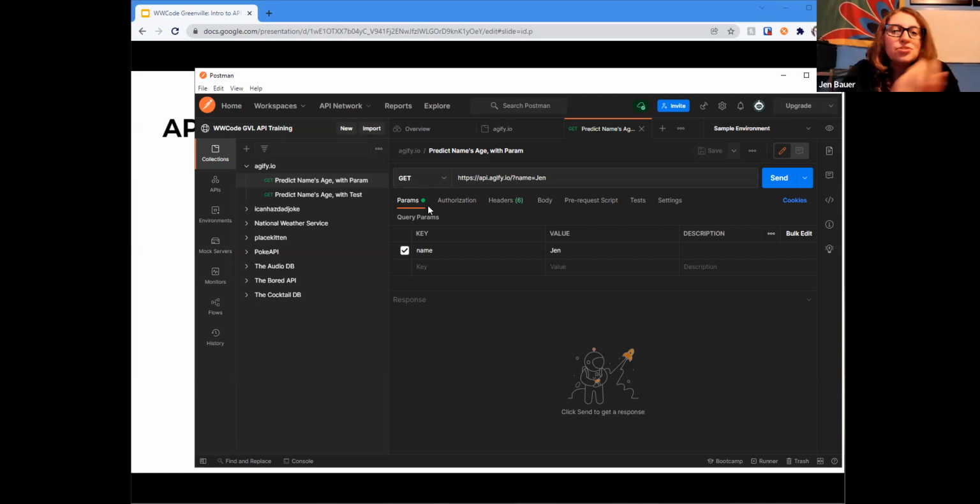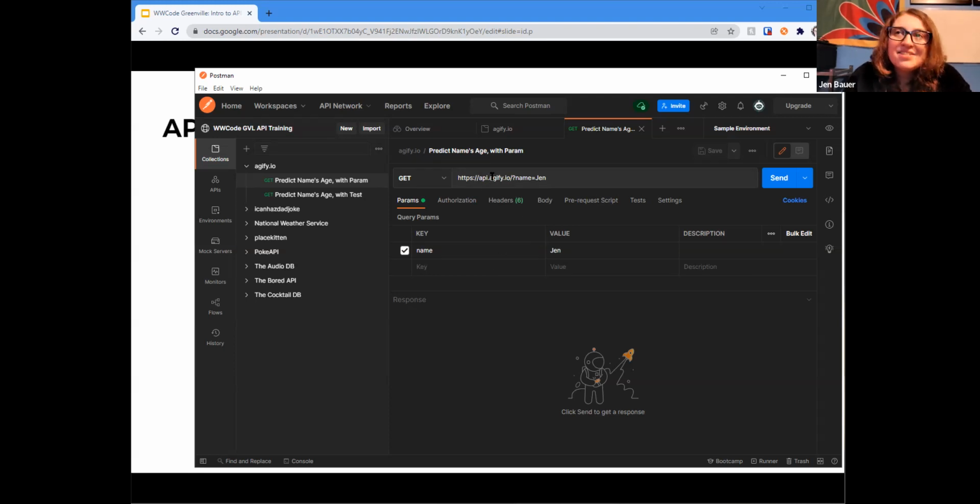So params is short for, as you can gather, parameters. And within an API request, which is this URL, you can send some additional context through this key value pair of a name. And in this case, I'm sending Jen, right? But it could be anything depending on what your API is looking for. This is just one of many ways that you can send data to an API to get something interesting back, something that, hopefully logically, you couldn't have otherwise gotten.